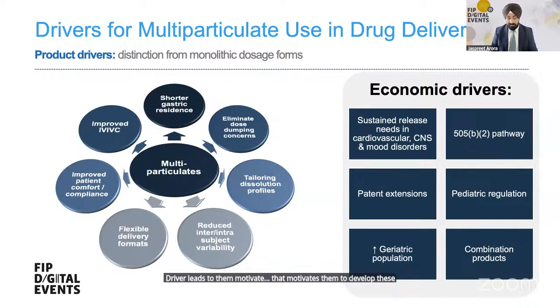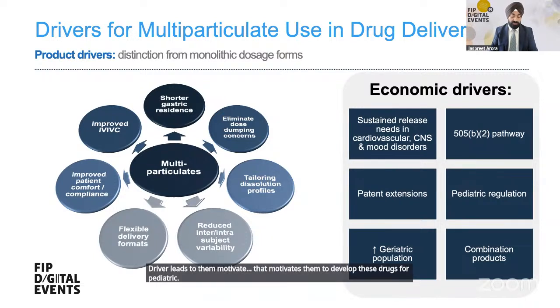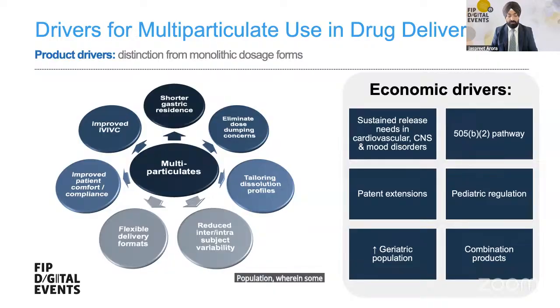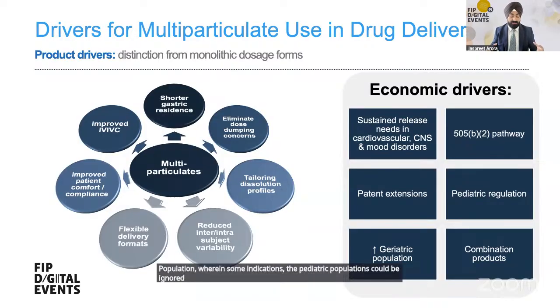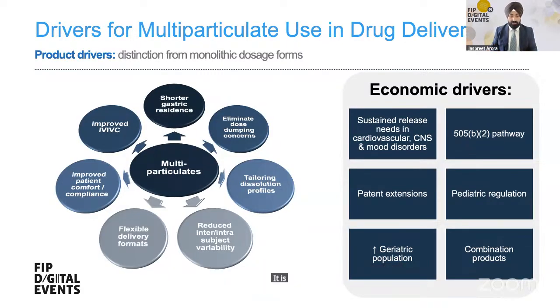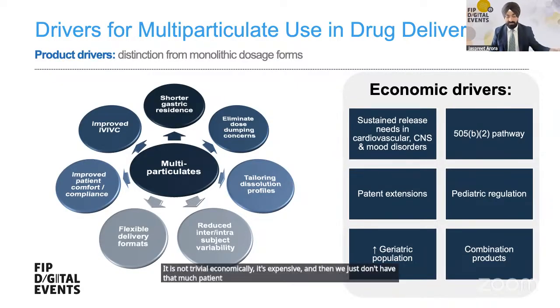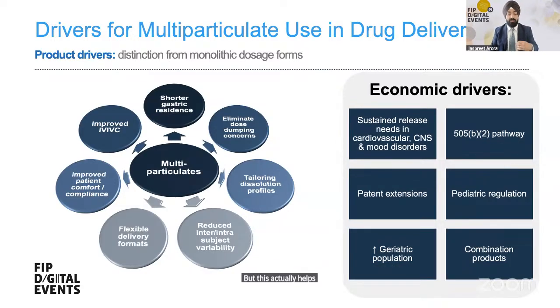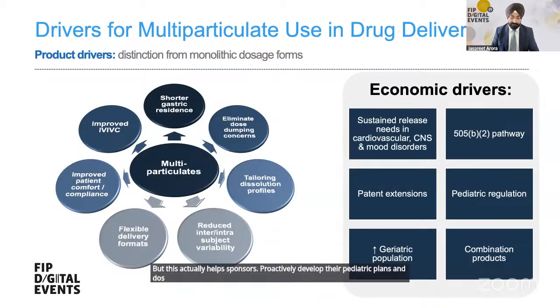And that added exclusivity, that economic driver, motivates them to develop these drugs for the pediatric population, where in some indications the pediatric populations could be ignored just because it is not trivial economically, it's expensive, and they just don't have that much patient pool or the business case is not there. But this actually helps sponsors proactively develop their pediatric plans and dosage forms.